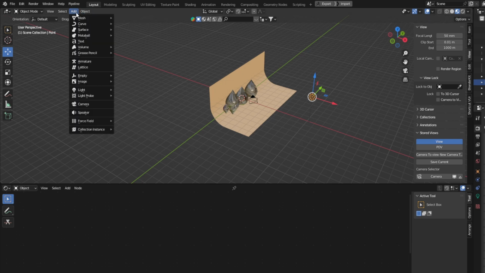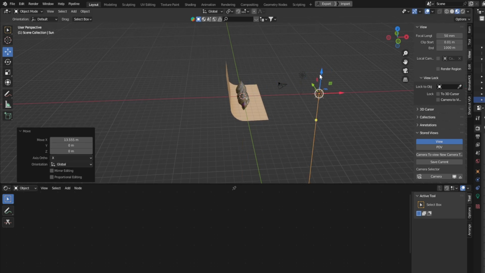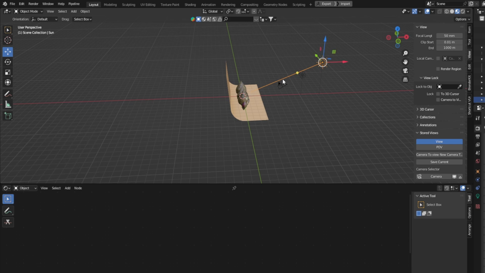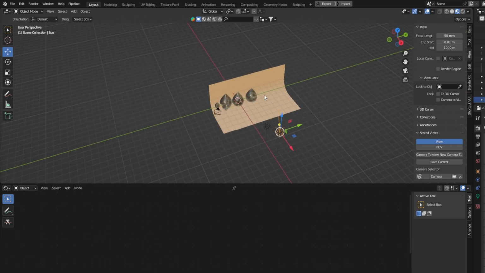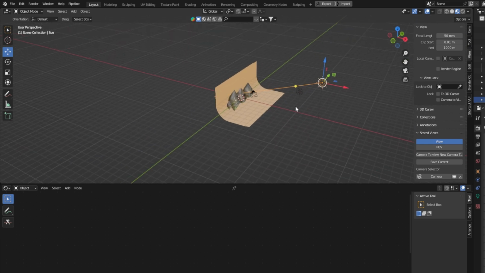Oh yeah, it is. And then we're going to add another light, but it's going to be a sun. And this one, I'm going to bring up a little bit. And this yellow dot is how you can control where it's pointing. So I'm just going to point it right in the center.